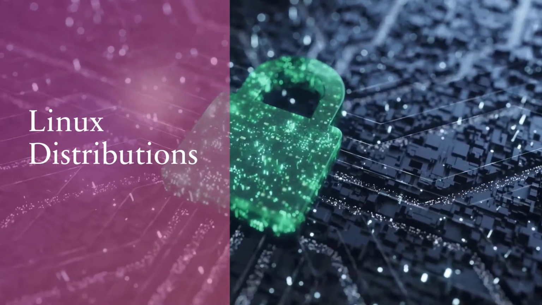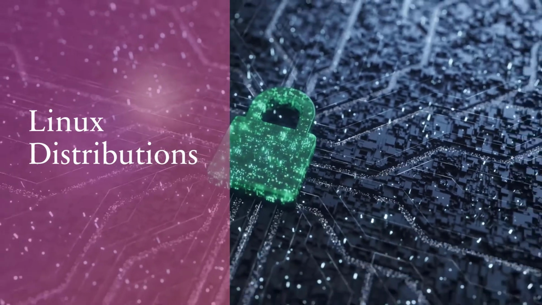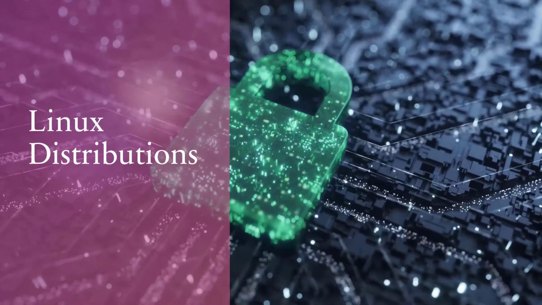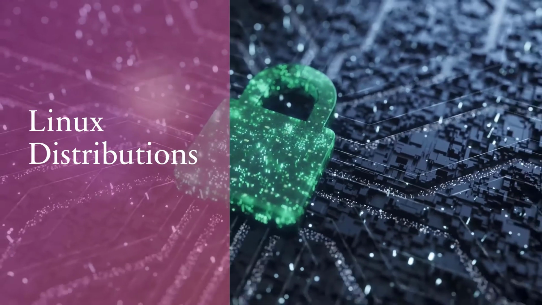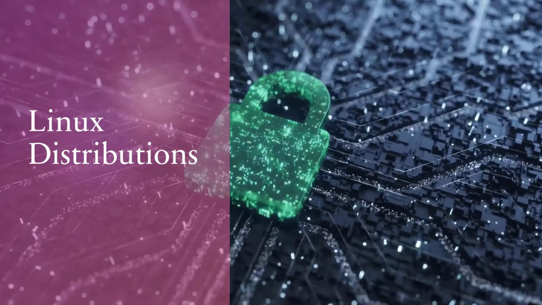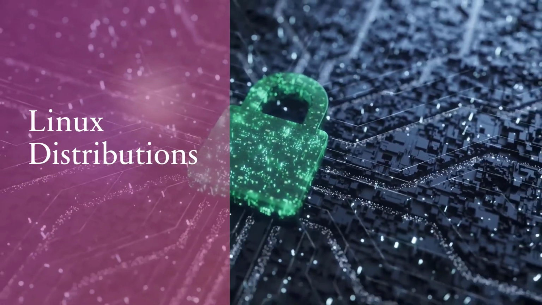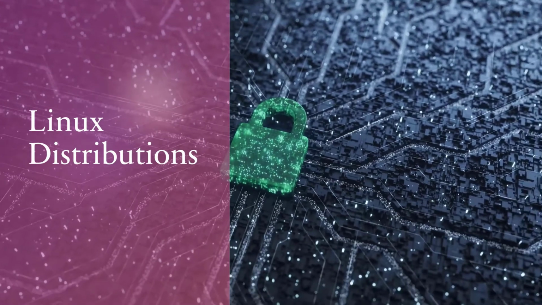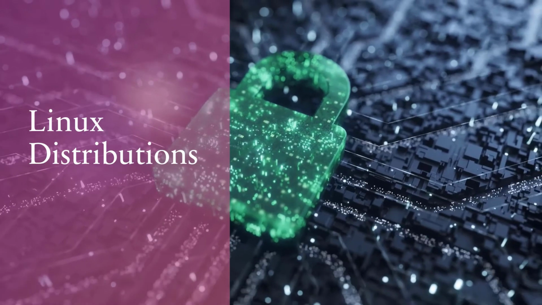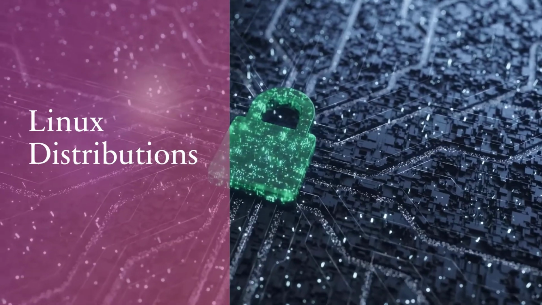The next topic is Linux distributions. See, Windows is not open source. It is proprietary, which means no one can take the source code and modify it. But Linux is not like that. Linux is open source, which means anyone can take the open source code and modify it, and they can build a new OS from it if they have the knowledge. So that is why Linux has a lot of flavors and distributions out there. Linux has more than 500 different distributions.